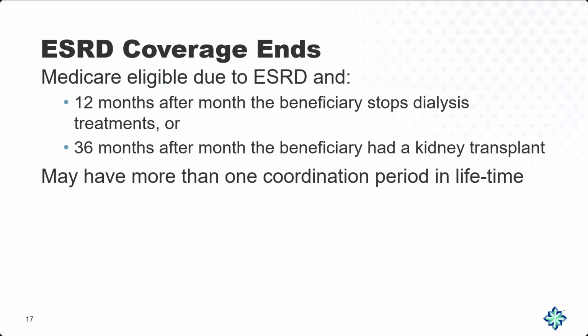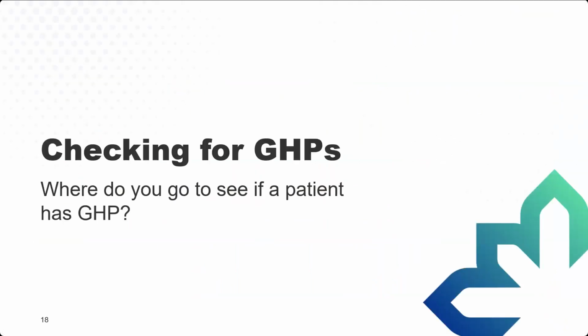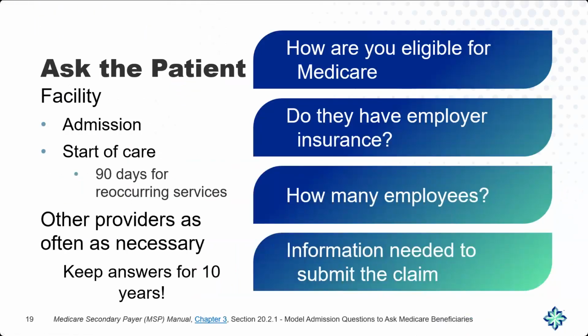I'd really like to move into the next section, and this is where we're going to get into some of the questions you guys had quite a few of. And again, Karen's going to summarize this tomorrow and then answer all those questions. But I want to remind you that checking eligibility for group health plans is more than a one-stop thing. You may do it a couple of different ways, and so that's where you might have to check a couple of different items. So, all right, first, you do have to ask the patient.